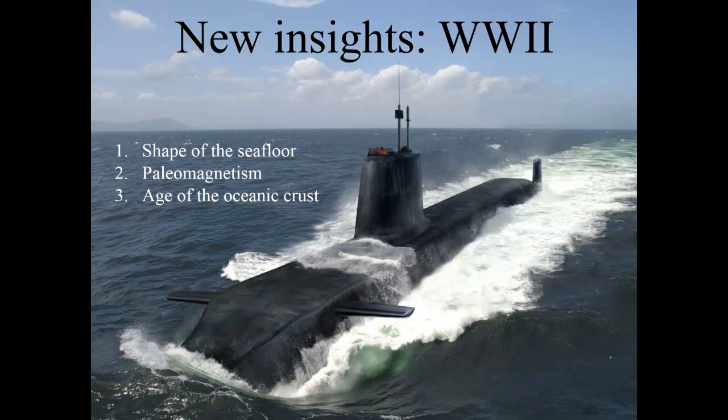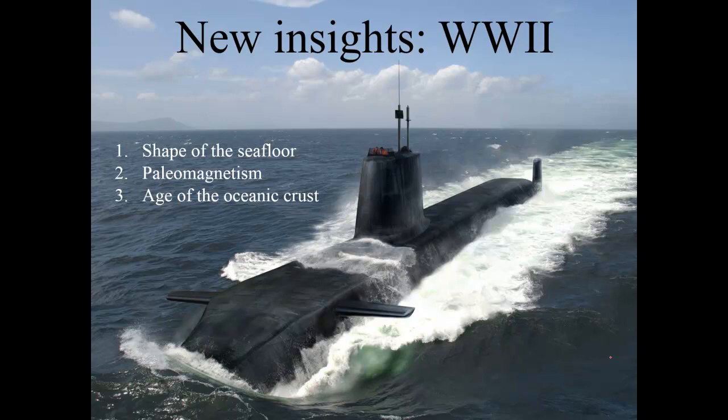Now I've got a picture of a nuclear submarine on here, but in World War II there were many battles that were fought at sea by submarines. And these submarines were a major force in the conflict between nations. The United States Navy spent a lot of money and effort mapping the seafloor, motivated by the question of where we could stash our submarines, where the Germans wouldn't find them, and where the Germans might try and stash their submarines so we could find them.